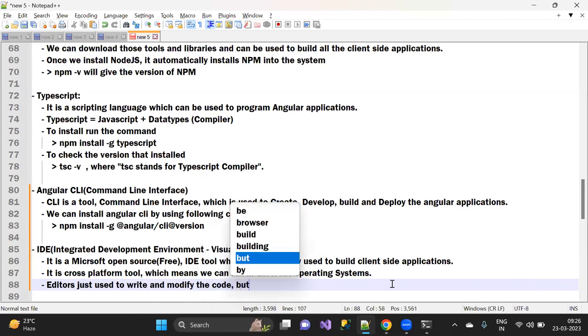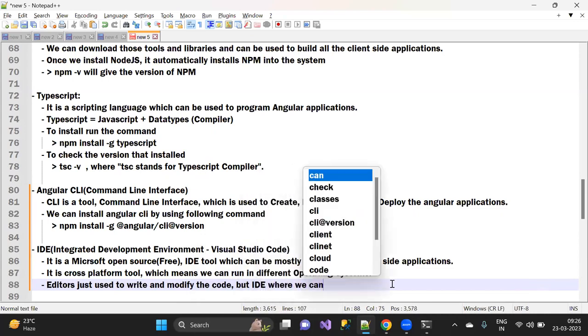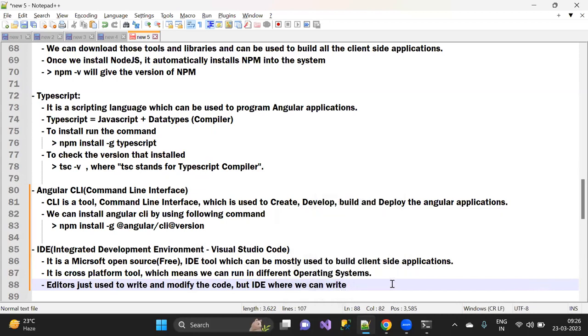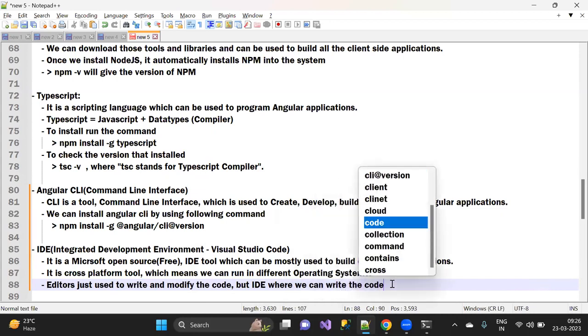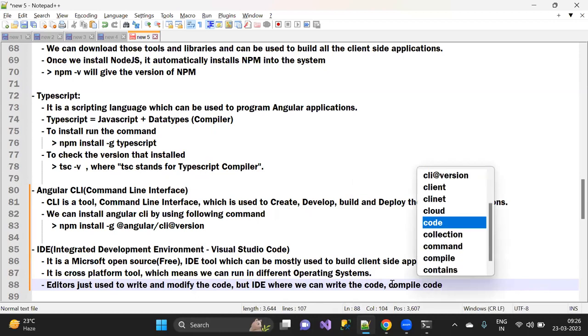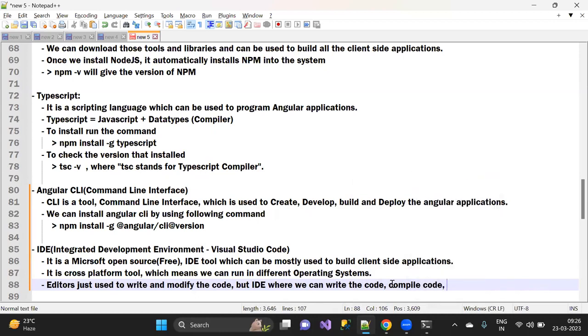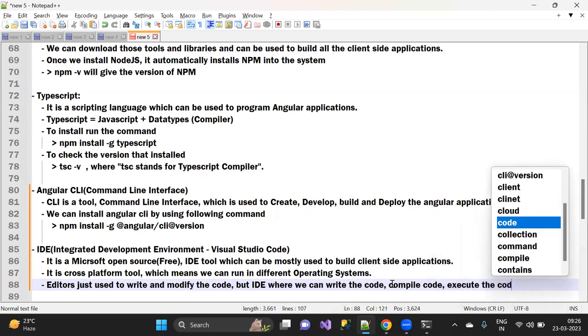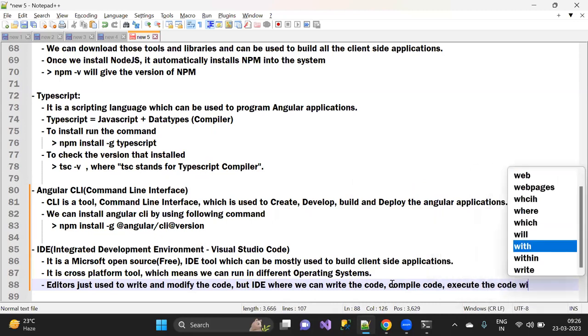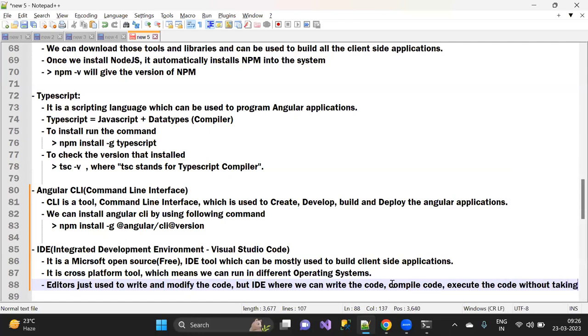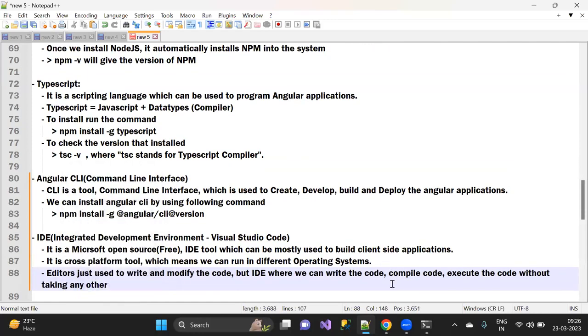But in an IDE we can write the code, compile the code if there is a compiler, and also execute the code without taking any other tool's help. Editors are just where you can write and modify the code.